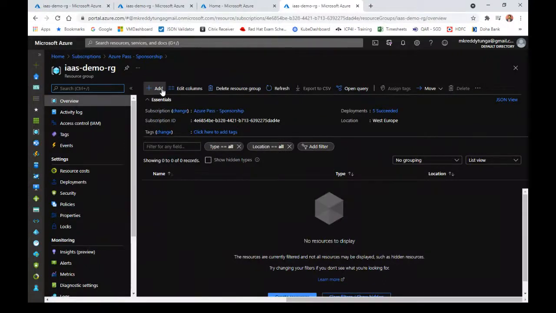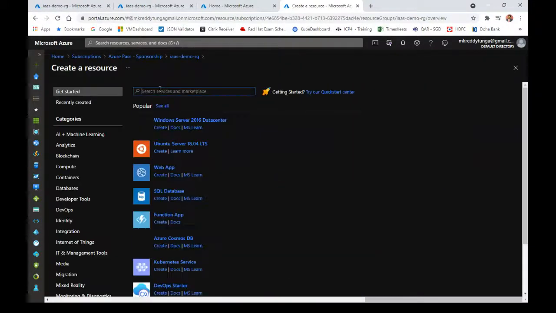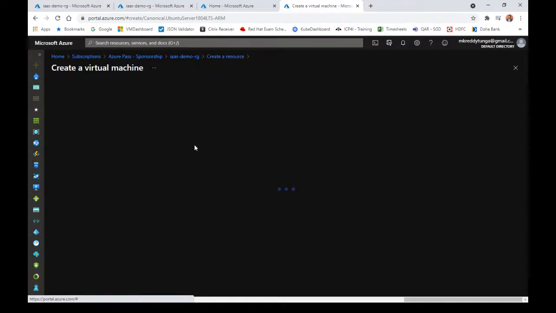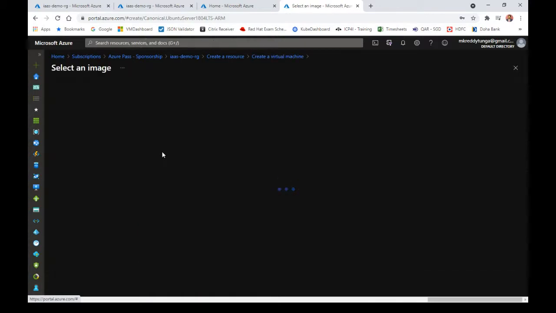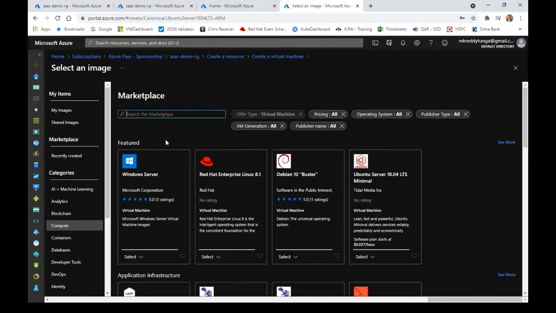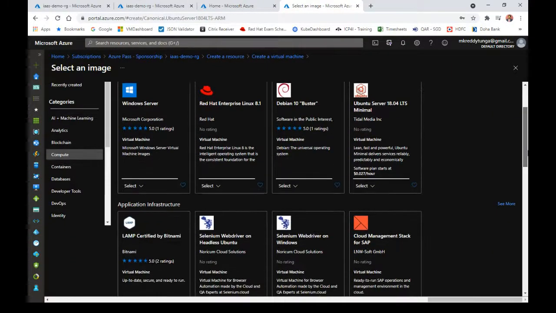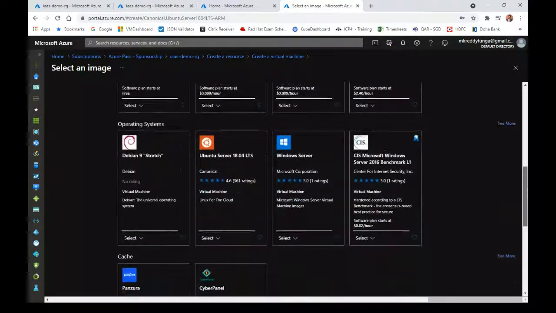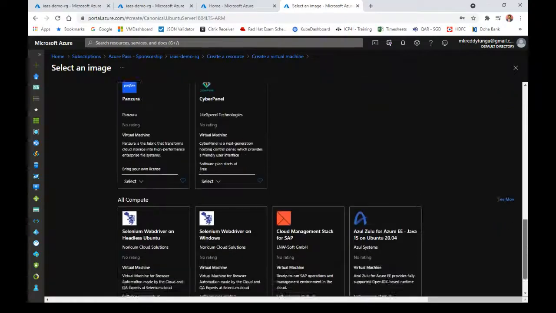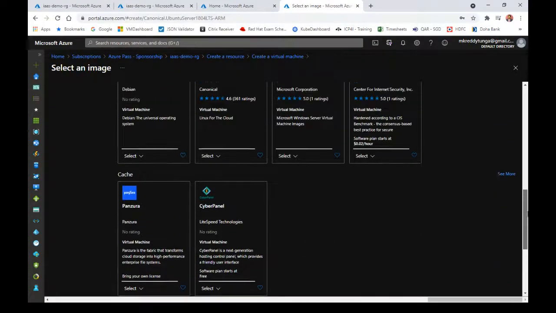Now in this resource group, I would like to create a compute. So here I'm creating a virtual machine, as Rosen was saying. In the marketplace you have a wide variety of images available. When you want to create your compute VM, you can select Linux, or any Windows server. The marketplace has a wide variety of OS images available to deploy.